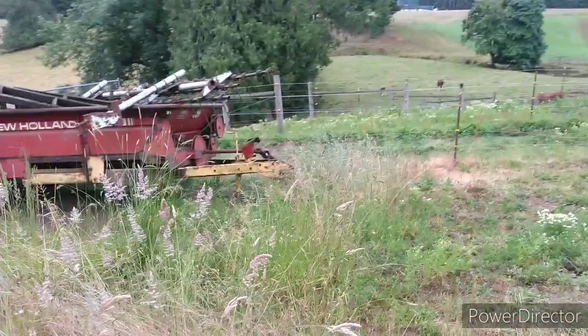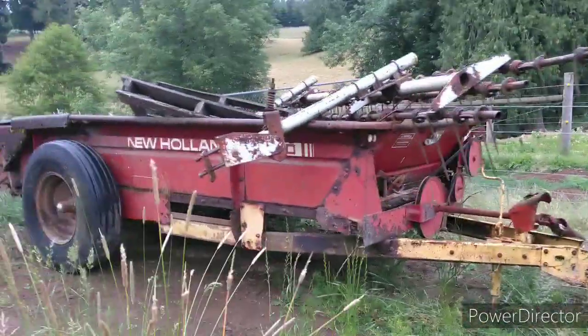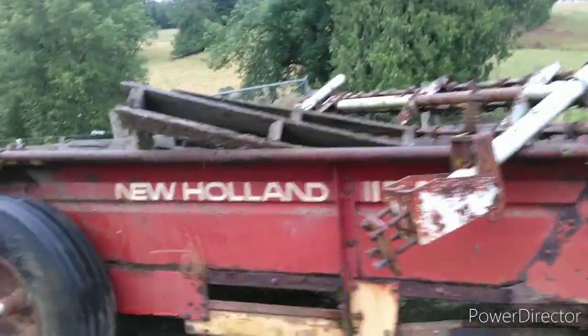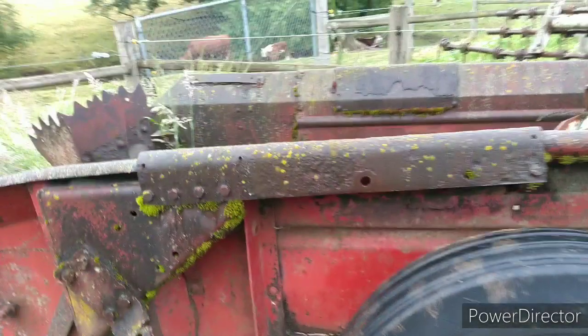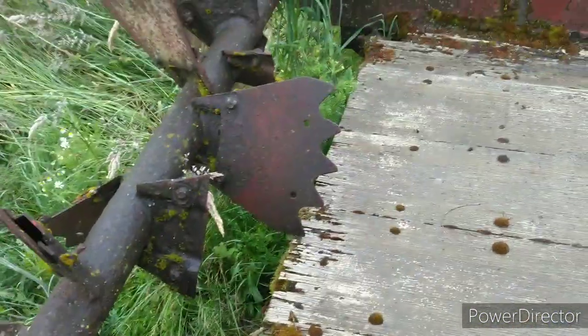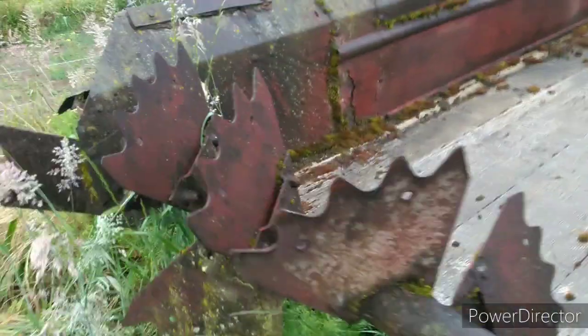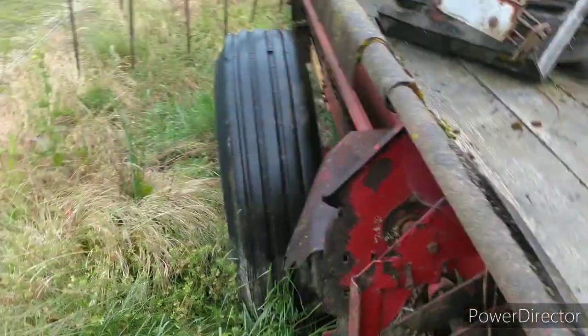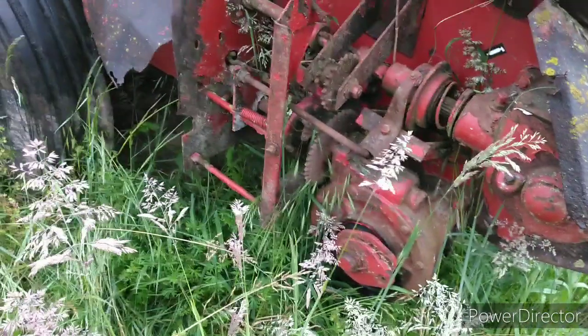There's the manure spreader — that's going too. It's got a buggered-up gearbox and buggered-up frame. Apparently the shear pin didn't go on the people that had it and it did a little floor damage. It needs almost all new beaters. These actually aren't too bad of shape but I'm not going to take them off. We replaced them on the other New Holland a year ago, but all this is froze up — it ain't worth it. Tires are buggered now after sitting.